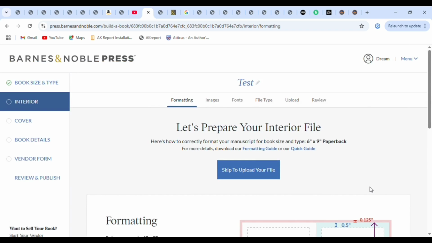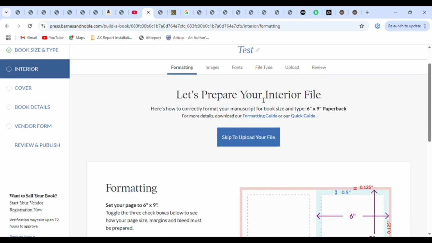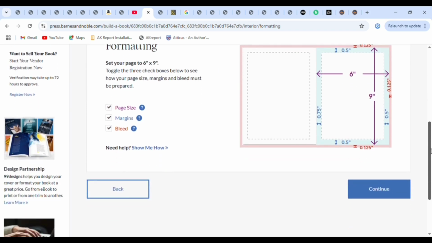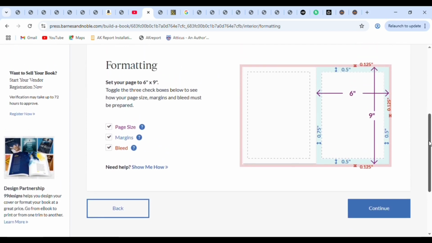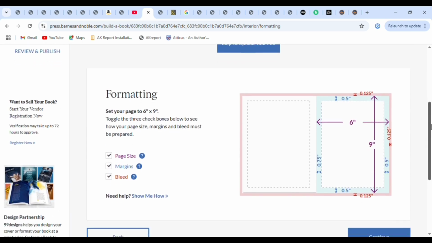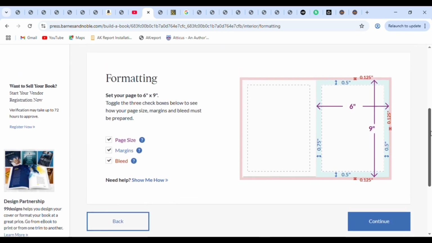Okay, so from here, let's prepare your file. When your file is ready, you would just go ahead and upload it. All right, from here, it's showing you everything, guys. It makes it very simple. Especially when you are communicating with your graphic designer, you're able to print this out and just give it to your graphic designer, and that'll make it easier for them to immediately make sure your book cover is the right size. So keep that in mind. I think it's very beneficial when it comes to that.